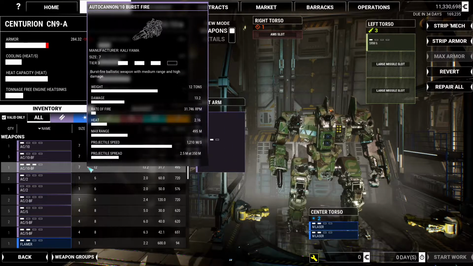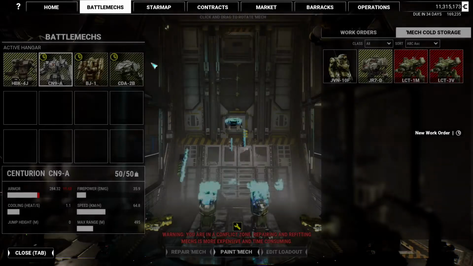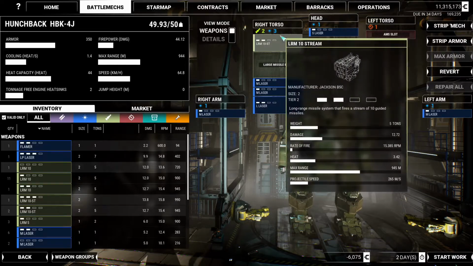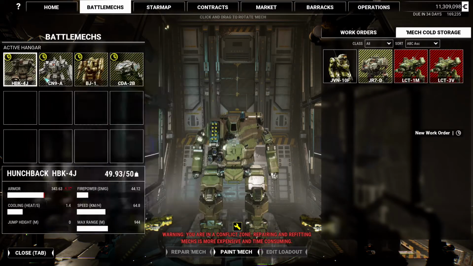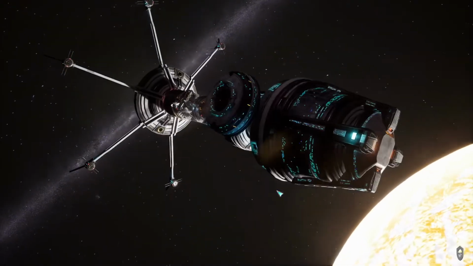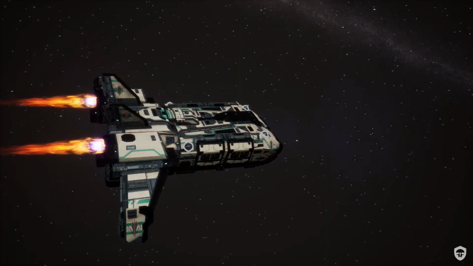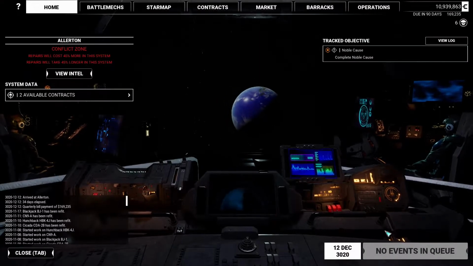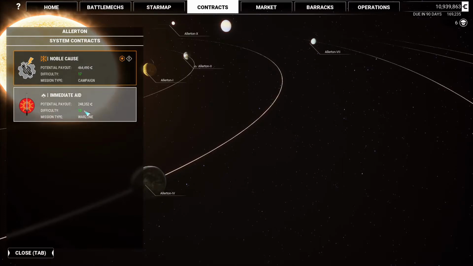Still does more damage. 13.2 versus 11. But no. I can live with this. Yeah. 1 day? No, 2 days, actually. Right. Now we can go there. Thank you. And it's a campaign mission. 17 difficulty. I could also do a war zone.